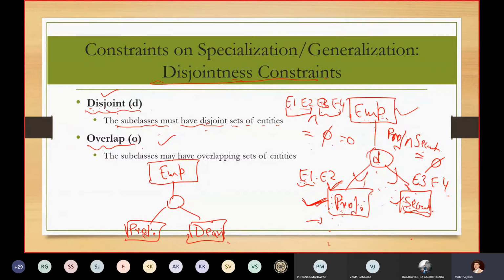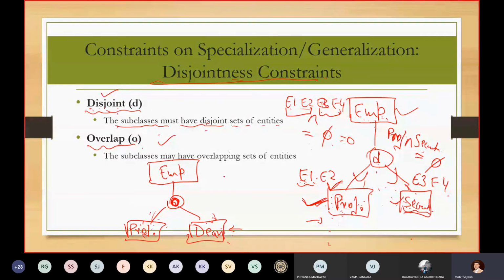It's not that all the professors will be in the dean table; no, only one, two, or three values will be there. In that scenario, whenever you have some sort of overlapping of entities of these entity sets, we use O over there.